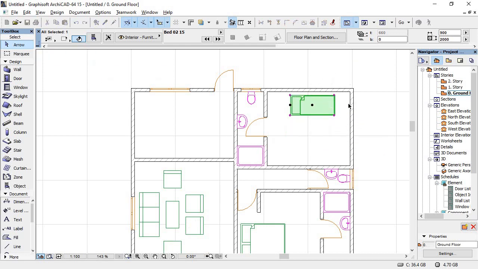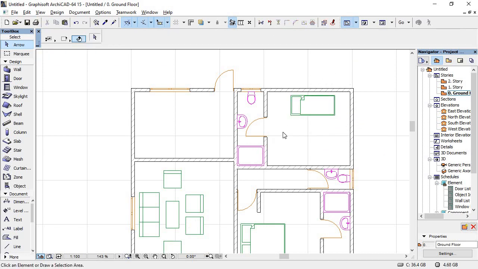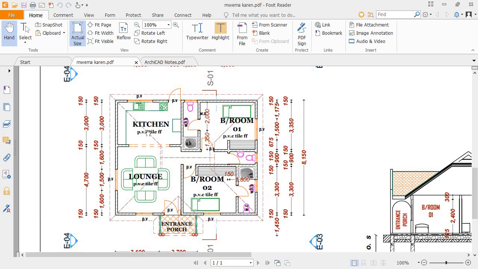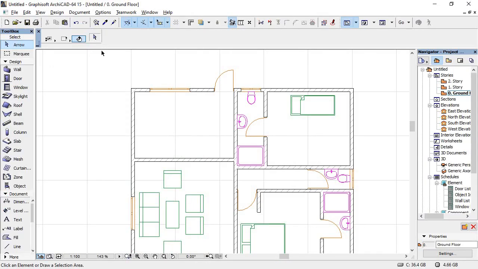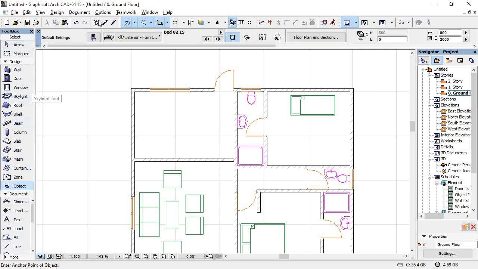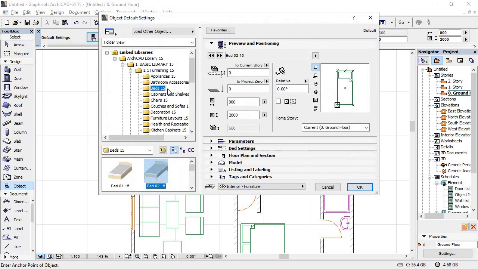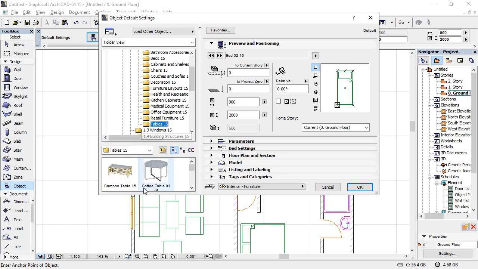You are going to put other things like wardrobes and whatever else you need to put. Tables, let's see how we can work out the tables. We have chairs, tables. Let me see the tables that are there.